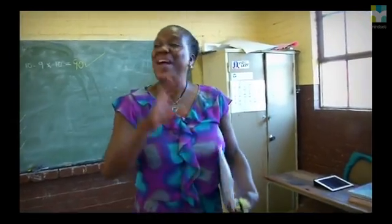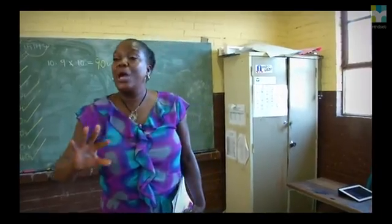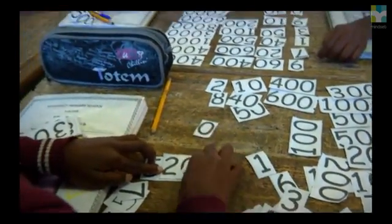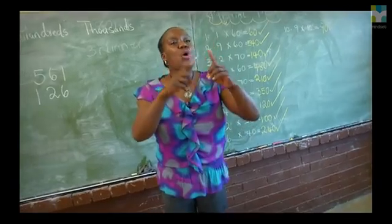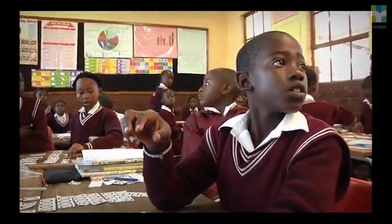I'm going to give you a paper and a marking pen. You are going to write three numbers with three digits — it must have hundreds. And after, write three numbers with four digits. When I started them to use the flat cards, I said they must arrange them starting with the units, tens, hundreds, thousands. When they start writing the numbers on the paper I gave them, they need to know that it changes when we write numbers — a number with four digits starts with the thousands.